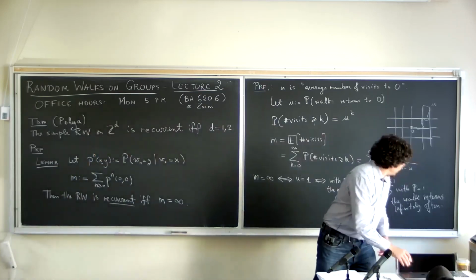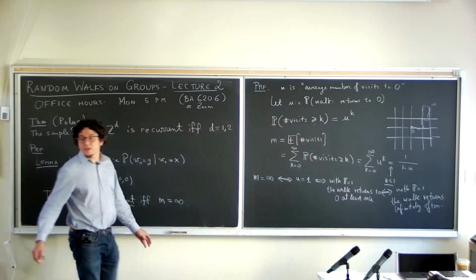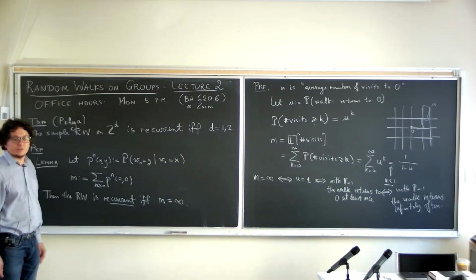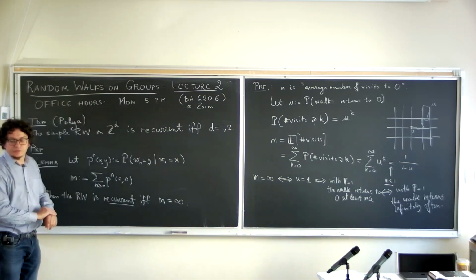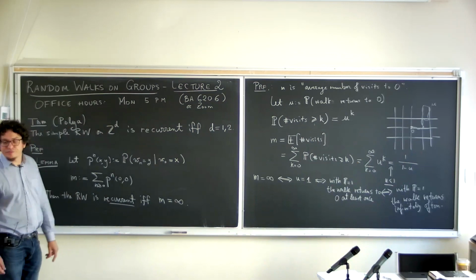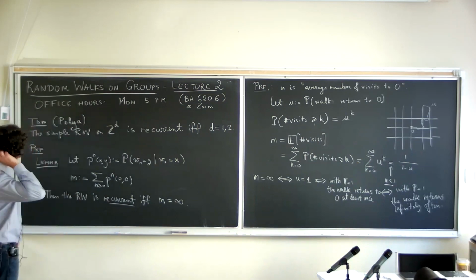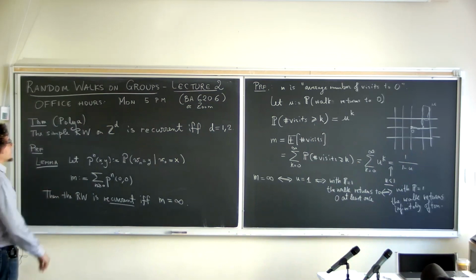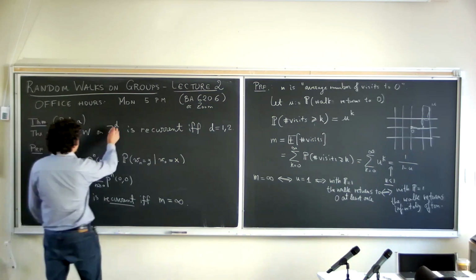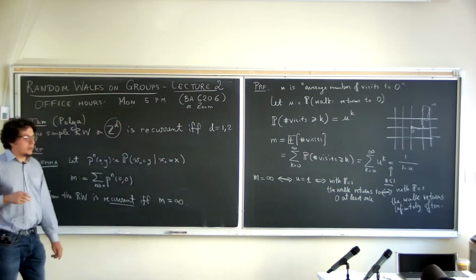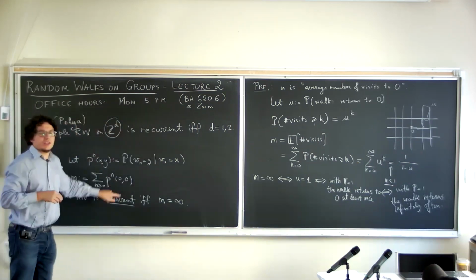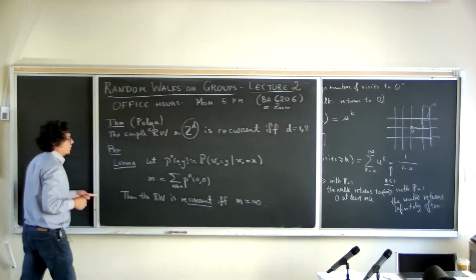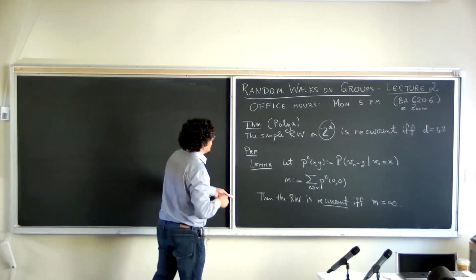Okay, so maybe are there any questions about this lemma, this proof? Is it too fast? It's good. Yeah, so okay, and now what? And now we just have to check in different cases when you have Z to the d, we have to check whether this series is divergent or convergent. Okay, so now let's check.